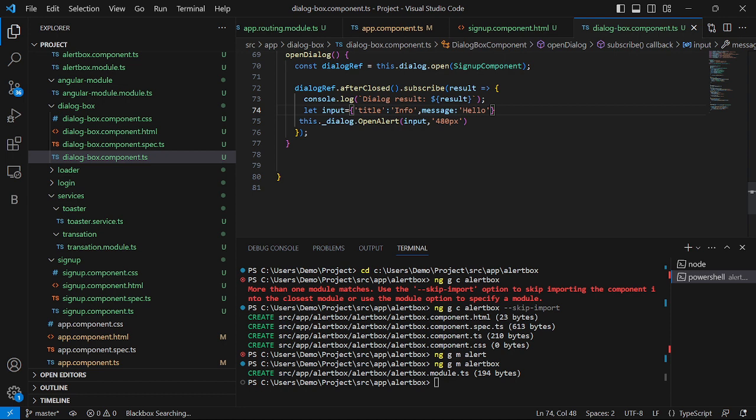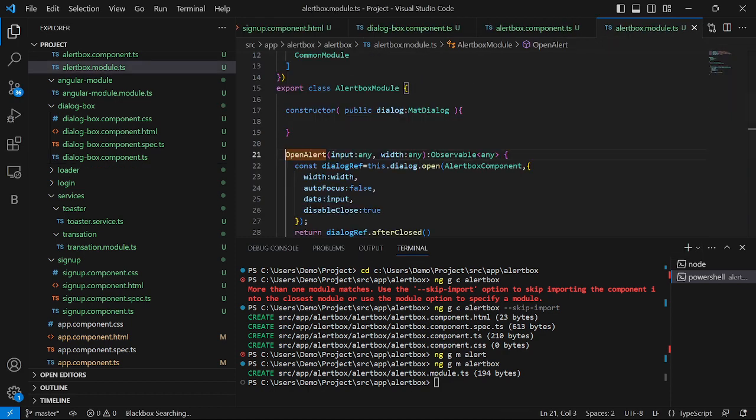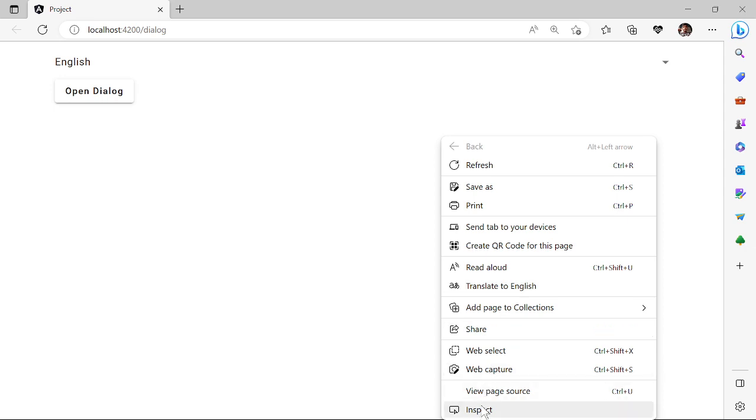Message is not printing. Whatever input we open this alert box with, it may have anything. So let's check the console error once.